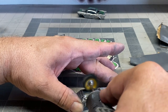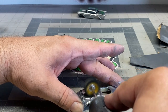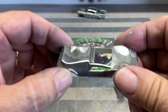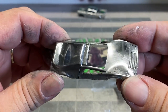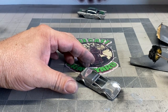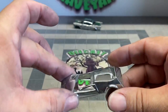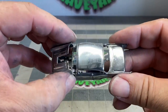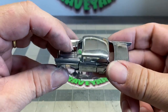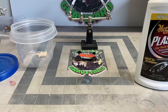Here I'm using Flitz, and Flitz is a wonderful product. Whenever I polish out a car or parts, that's my go-to polish. A little bit more sandpaper here and a little bit more polishing and it's going to turn out fantastic. That's looking really nice but it can get a lot better. Here's a '57 Chevy I did — you can get it even finer than that, folks, but that looks good.